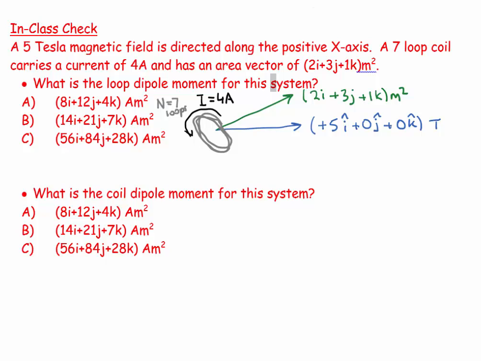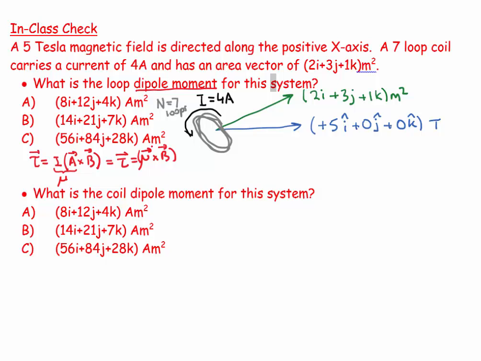Okay, so this question asks us what is the loop dipole moment? Okay, the dipole moment. So we learned that torque is equal to I, A cross B. And basically what happened is people, I suppose, in a way, this is not strictly true, but I suppose in a way they got sick of talking about IA, and they decided to link that together and call that the dipole moment, and they gave it the mu symbol. And that's it, basically. So we go, oh, well, then torque is equal to dipole moment cross B.